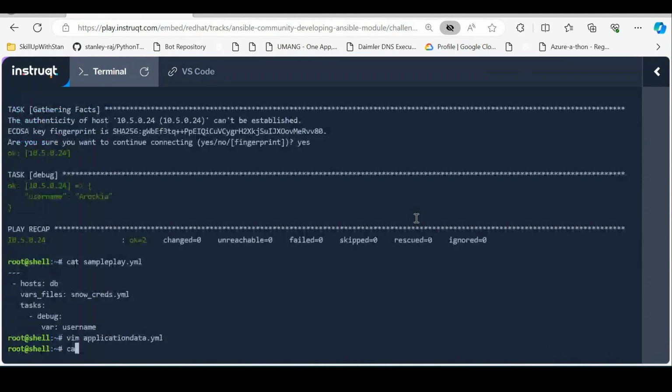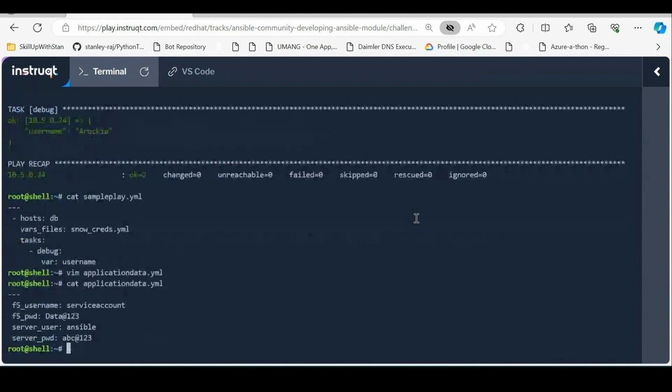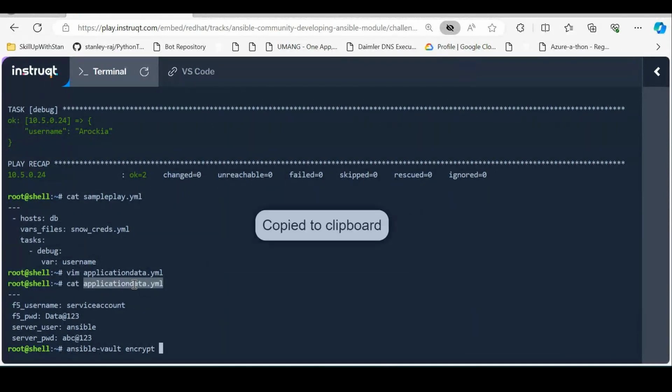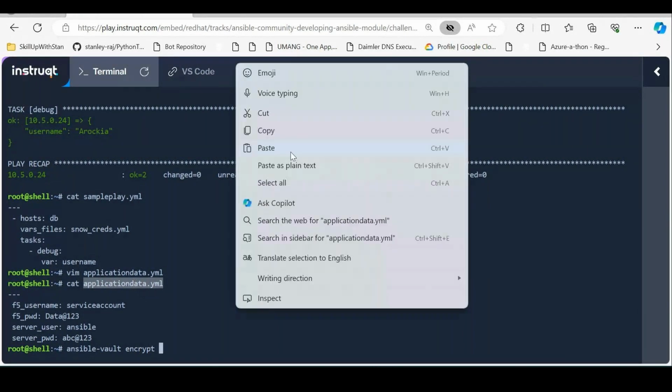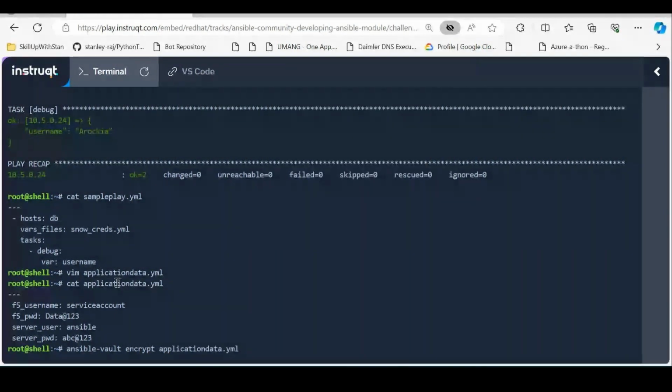If you have an existing file in the normal mode, then you can convert that file into an encrypted one using Ansible Vault with the encrypt option. To encrypt, we have to provide the existing normal file name. If it is in a different path, you can provide the absolute path.